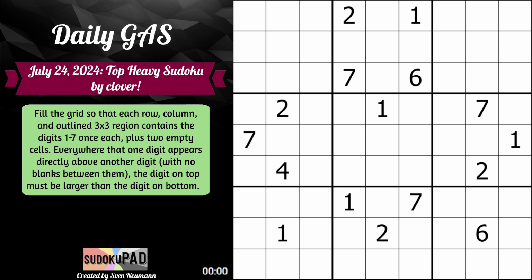So what does that mean exactly? Well, I've been sitting and trying to understand these interactions a little bit better. Essentially, what it comes down to is if I see a 2 here, then the digit above it must be greater than 2. And if it can't be greater than 2, it must be a blank cell.